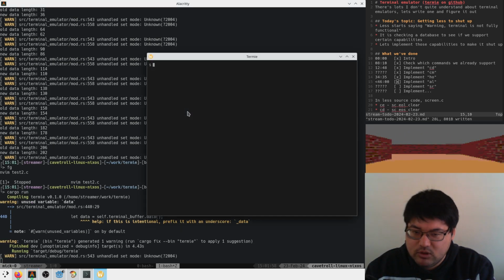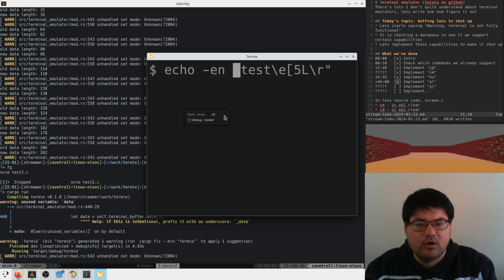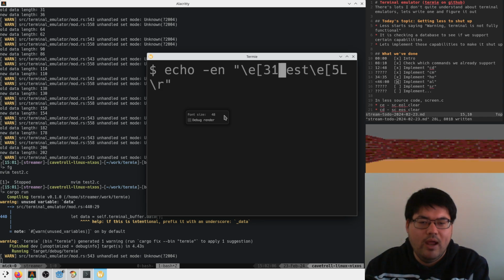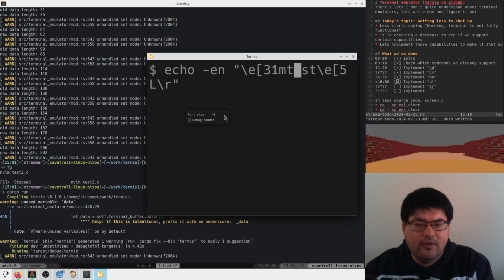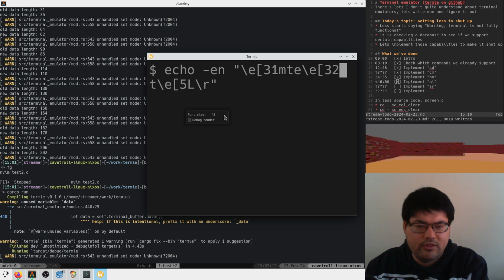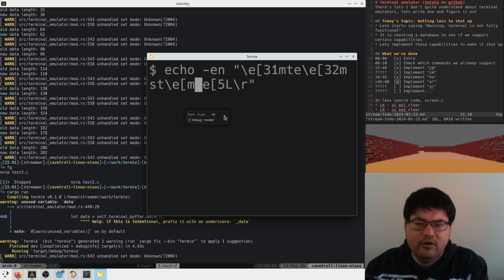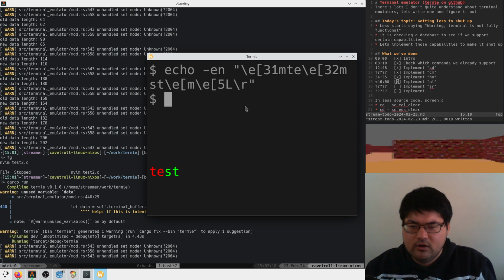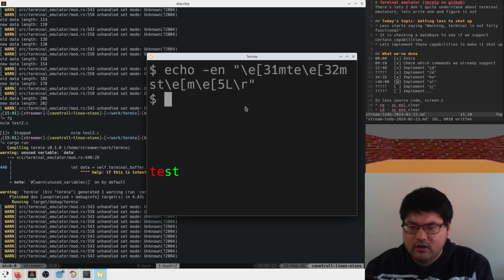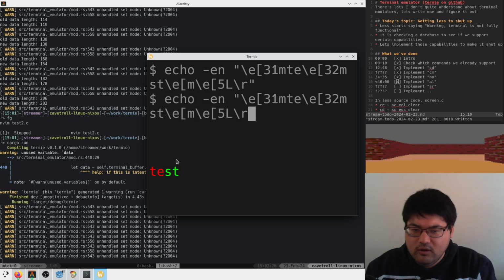Maybe we'll do the same test that we're doing here, but we're going to do red and then blue. I think 32 is blue, I'm not really sure. And then we'll reset. Red and green, okay? And yeah, I think that looks like it's tracking correctly. Right? The stuff isn't moving.